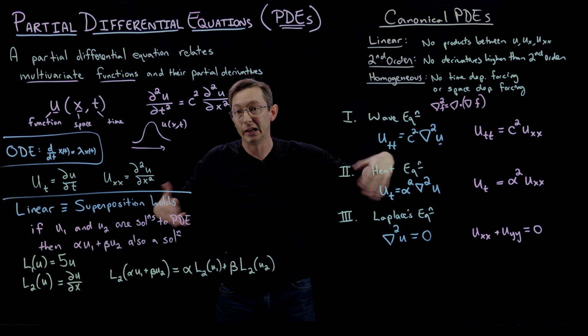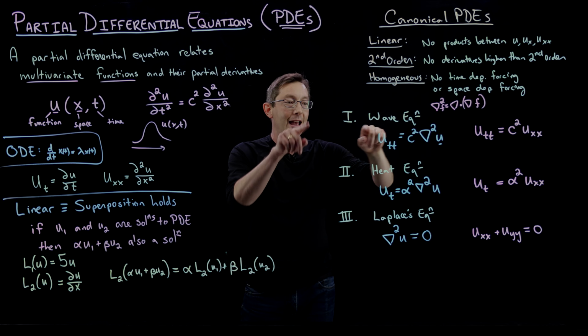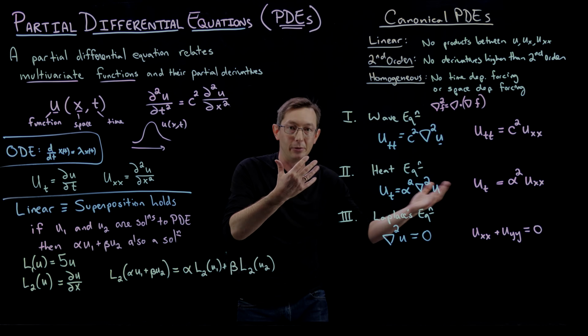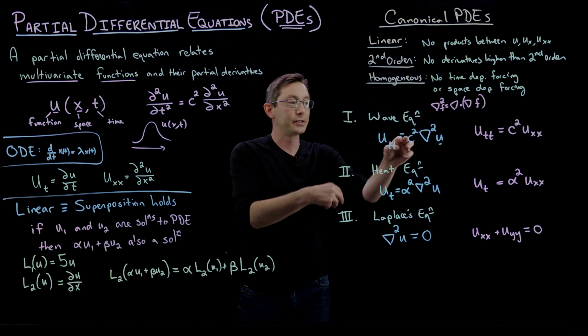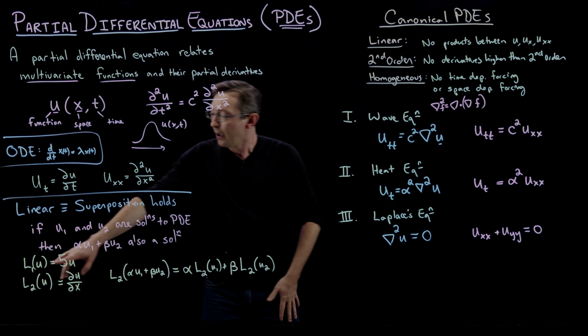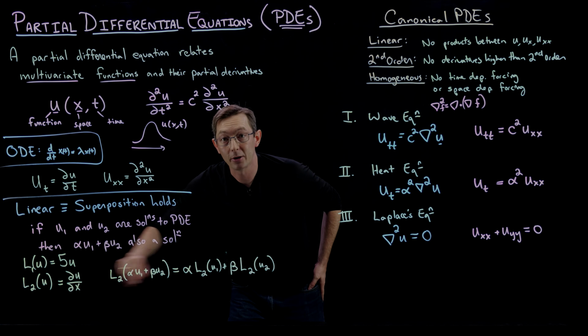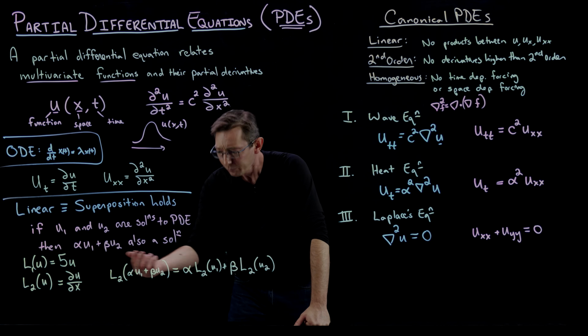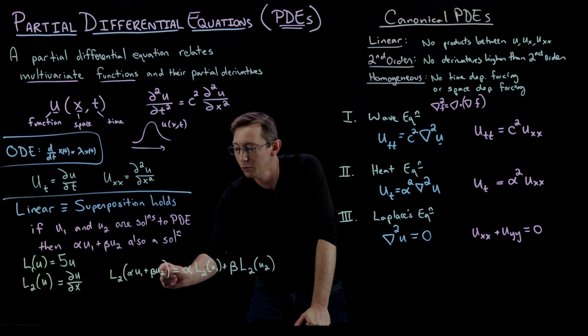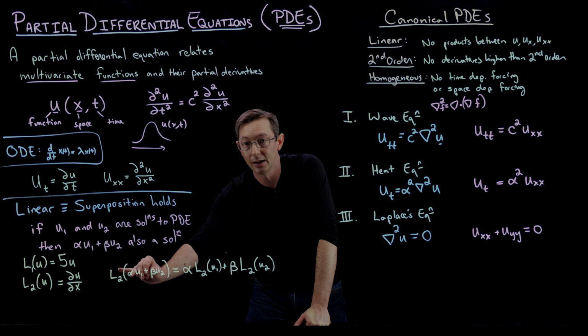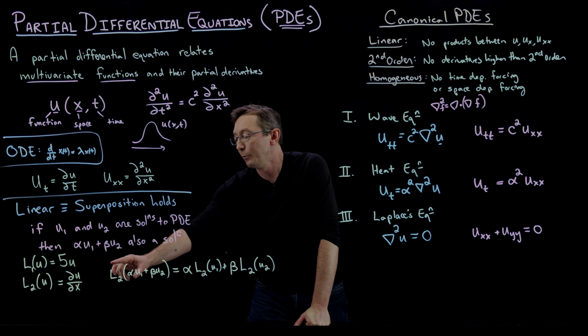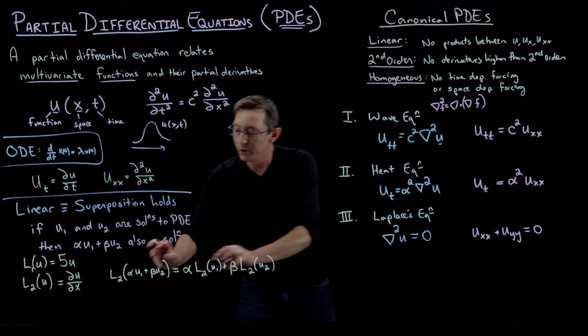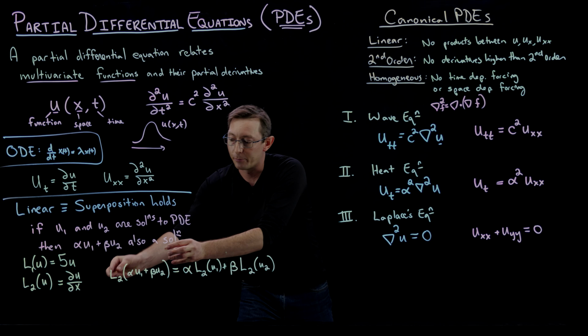Multiplying by c squared is a linear operator on u. This is all kind of L of u equals 0. A linear operator of u equals another linear operator of u. And so to confirm that an operator, like a partial derivative, is in fact linear, we verify that if we take two functions, u1 and u2, and we add them up in some combination a plus b, then we hit that with the operator, you can essentially pop the operator out.